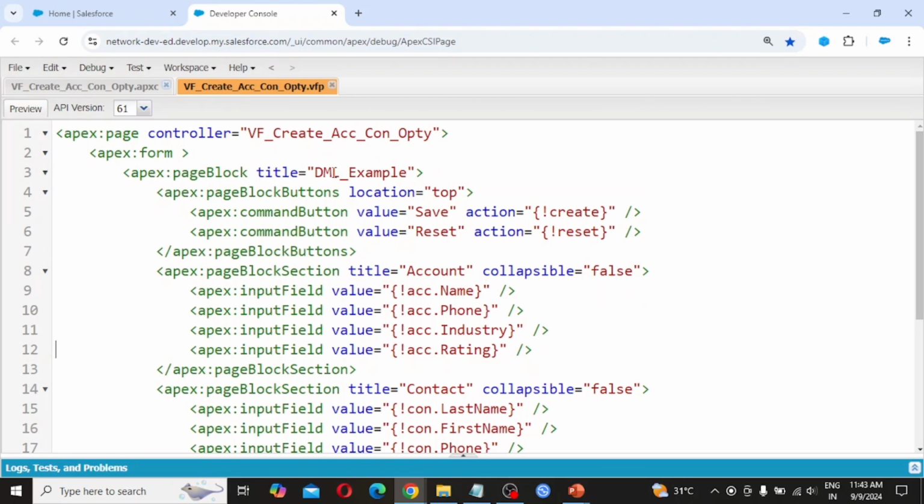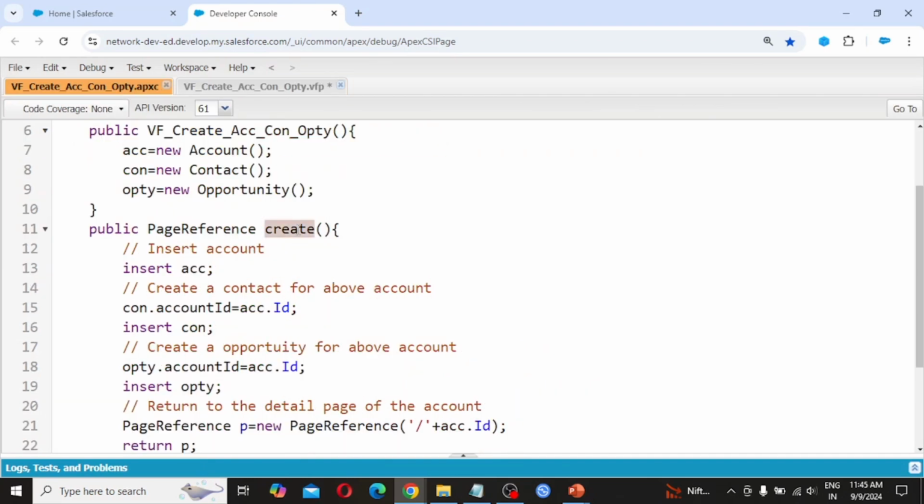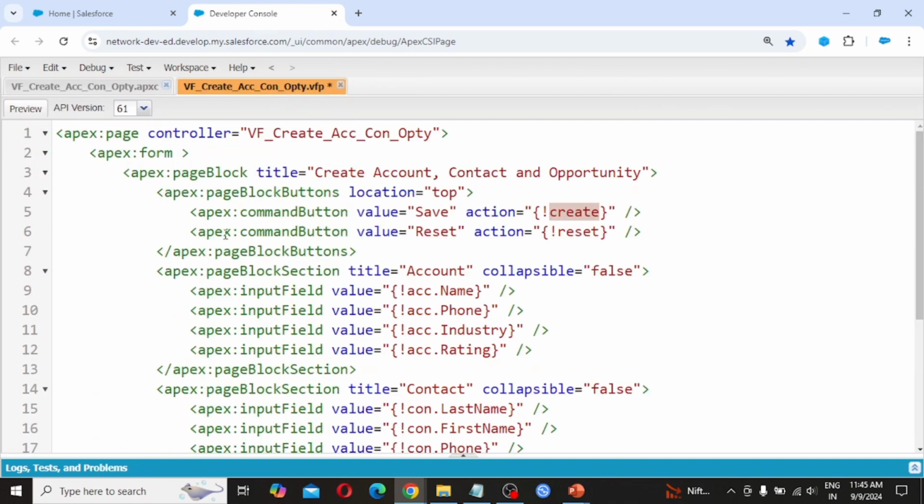We are putting over here an example, or we can go with create account contact and opportunity. apex:pageBlockButtons, location top, apex:commandButton, value we are providing save, and calling the action create. So this one is getting called. apex:commandButton value reset, action reset, this one we are calling.